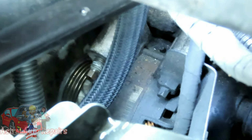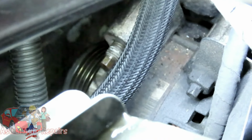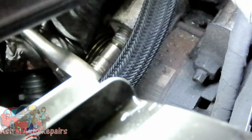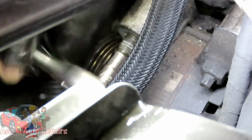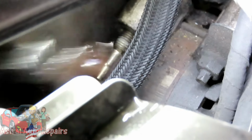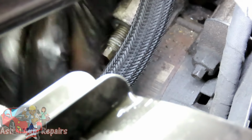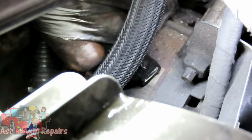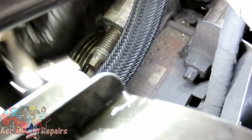All right, guys. Now what you want to do now is take your quarter inch drive ratchet with a 7 millimeter shallow socket. And you want to go there. Get that stud right out of there. All right, and once we get this stud out, we're not even worrying about the other one. Again, on the other one, let's get this out first. We're just going to loosen up that 15 millimeter nut so that alternator gets away from that timing cover.